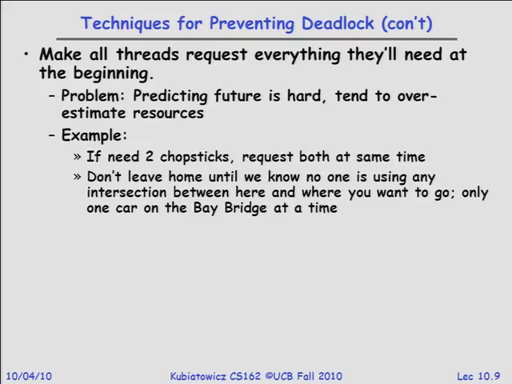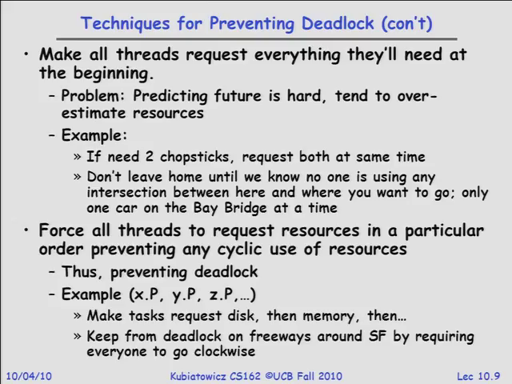Okay. So here's another option. You force all resources to be requested in an order. You take all resources in the system, you sort them, and you never request resources out of order. So you ask for an X and then a Y and then a Z and then a Q and then a W, whatever. Why does that eliminate deadlock? Resource acquisition by certain threads is preferred over others. So this is not actually preferring resources from one thread to another. This is making sure that when I acquire resources, they're always in an order. It's a little different. So there doesn't have to be priorities to make this work.